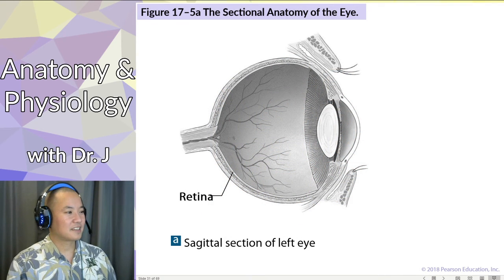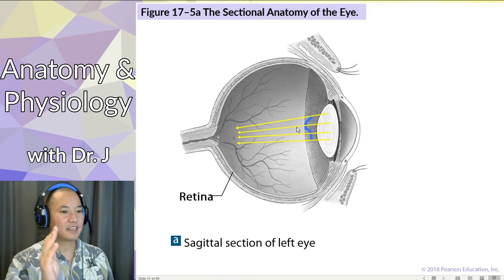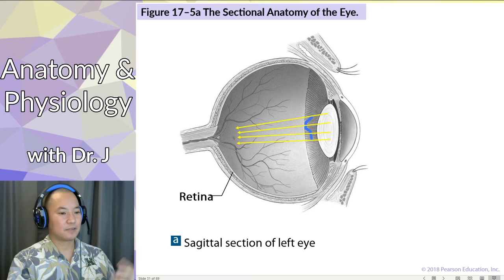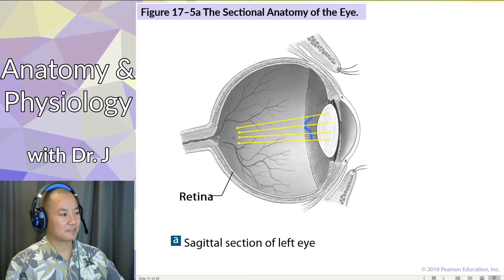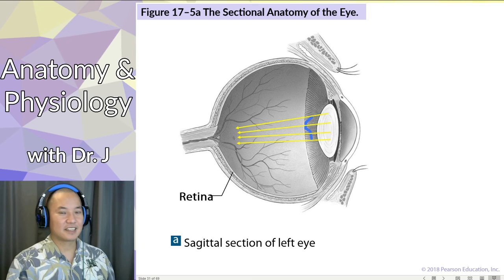Well, let's look at the anatomy of the eye. Again, remember I said that the retina is like a projection screen? Well, your eye lets in light. But what happens if you're looking at a source of light and something comes between you and the light? That object starts to cast a shadow.